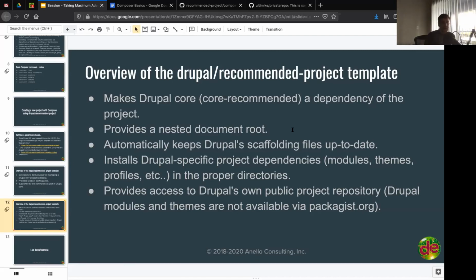But Composer is open source, and the authors of Composer have made it so that you can also search other repositories for dependencies. So the Drupal community has its own Drupal Composer repository that includes every single project on Drupal.org. Every contributed module and every contributed theme is available via Composer through Drupal's public project repository. And the template basically provides access to that.